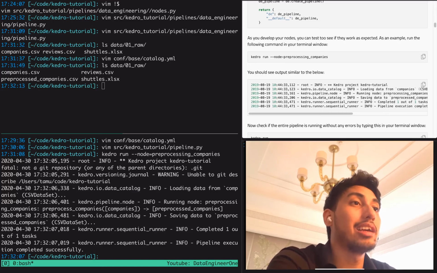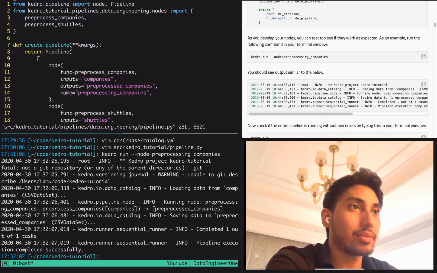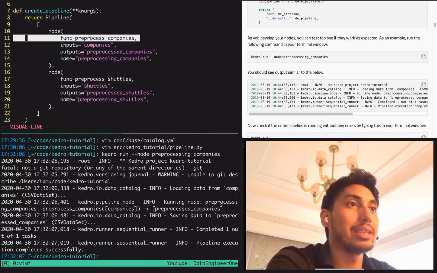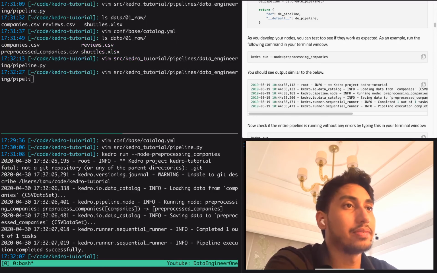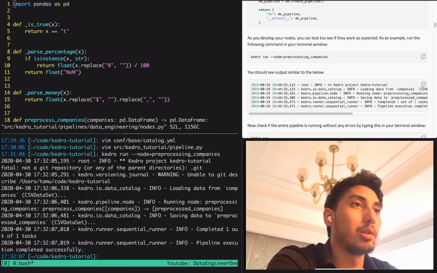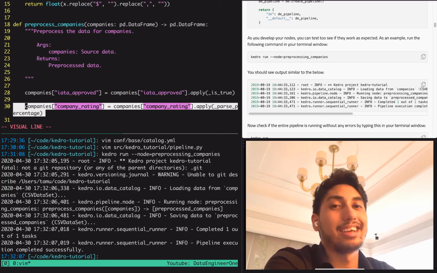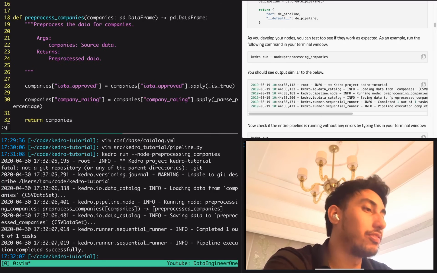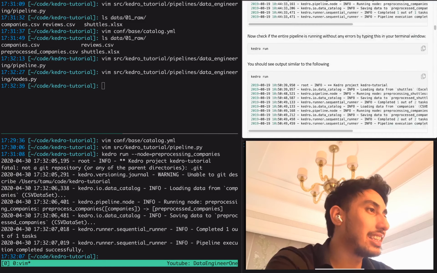And this, again, was the output of the pipeline here, preprocessed companies, which is the function that we wrote inside of here, which will process the companies by applying a Boolean as well as a float. Cool. Okay, let's keep going.